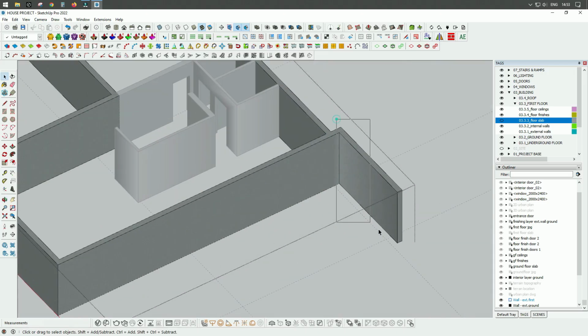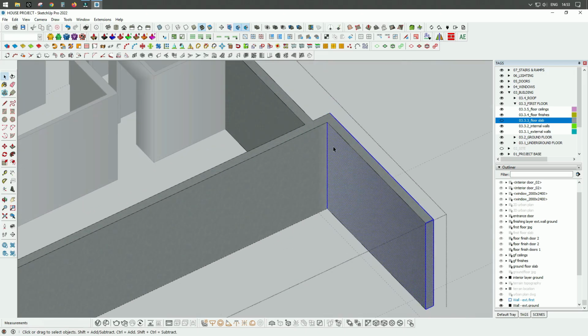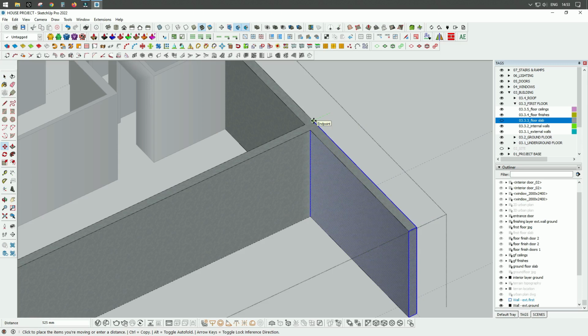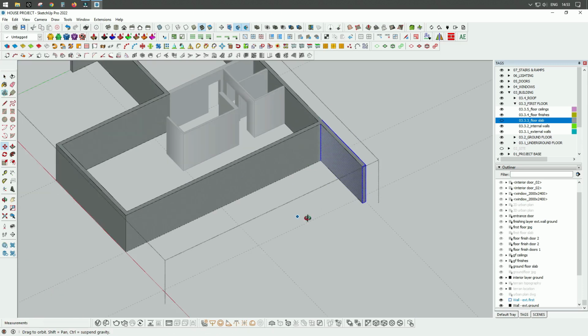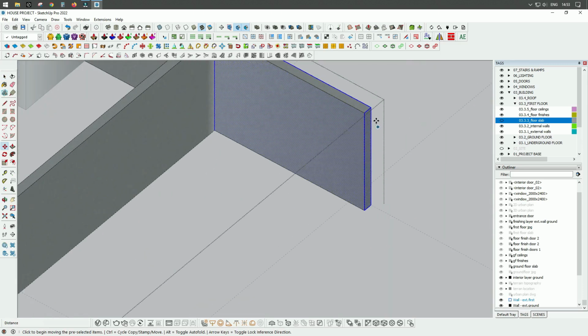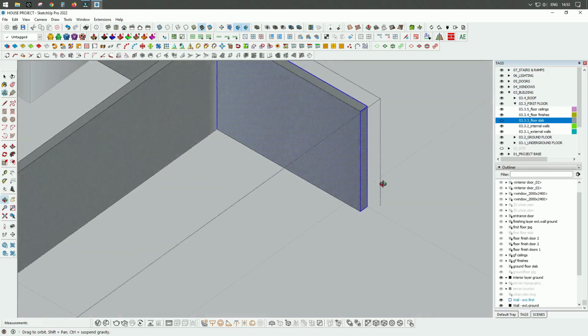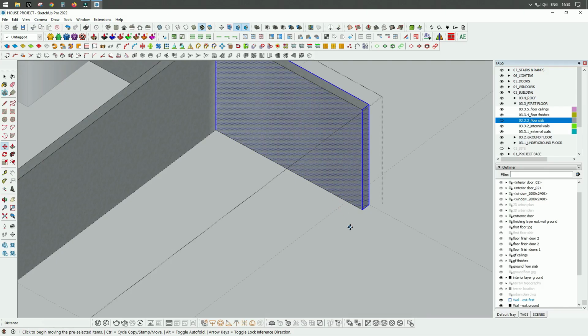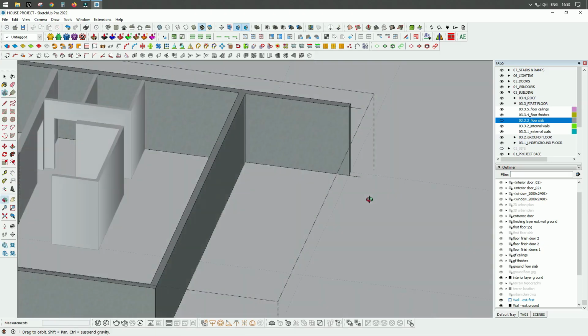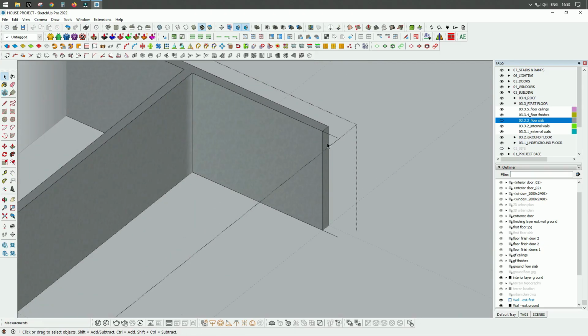I will select all this wall and, by using the move tool, move the wall into its place, and this face here should go up to this reference line. So I will use the push pull tool, and it is exactly in place.